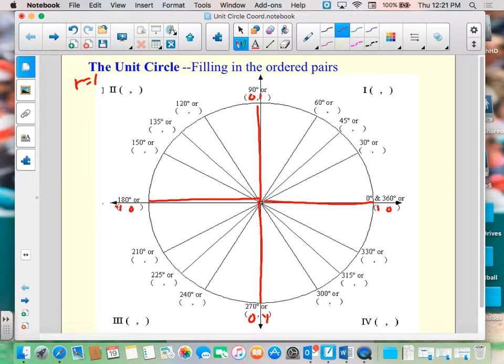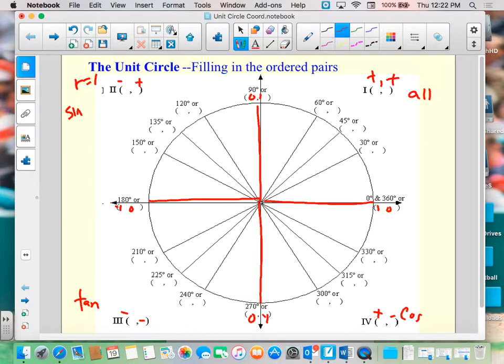You will remember that in quadrant 1, x and y are positive. In quadrant 2, we go left and up, so it's a negative and a positive if you put a coordinate point in there. In quadrant 3, you're left and down, so negative, negative. In quadrant 4, you go to the right and down. We also had a little mnemonic about who's positive. All the trig functions are positive in quadrant 1. Sine is positive here. Tangent is positive here. And cosine. Our little mnemonic was All Students Take Calculus.